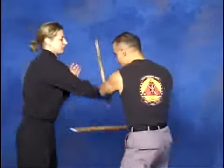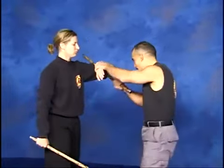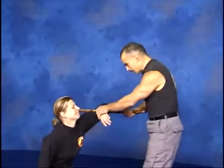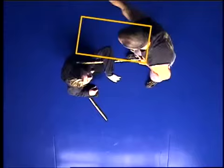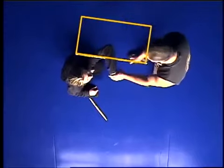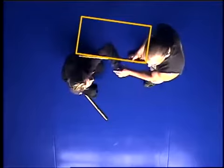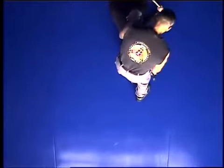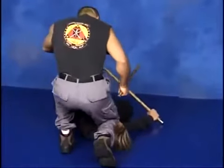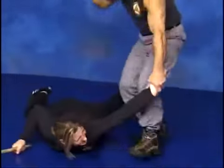Now from a slightly different angle. Same thing, doesn't matter how we come in, there's my hit. All I'm doing is coming over, locking, getting her to drop. It's the same thing. Now I'm going to the points of the squares. There's my square again. I'm pulling her hand to this point of the square, and I'm pulling the stick to the point of the square here. So right from here, now she goes. This is your hit. This is your crush. See, I have the motion from right here, taking him over as you're hitting him into the break.